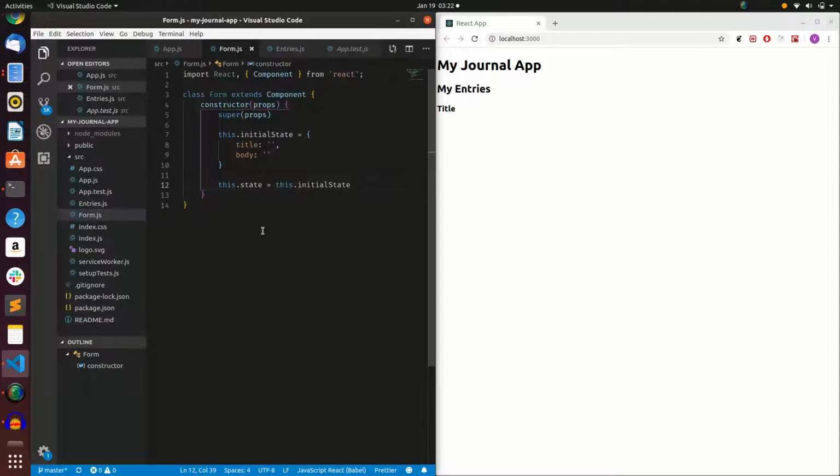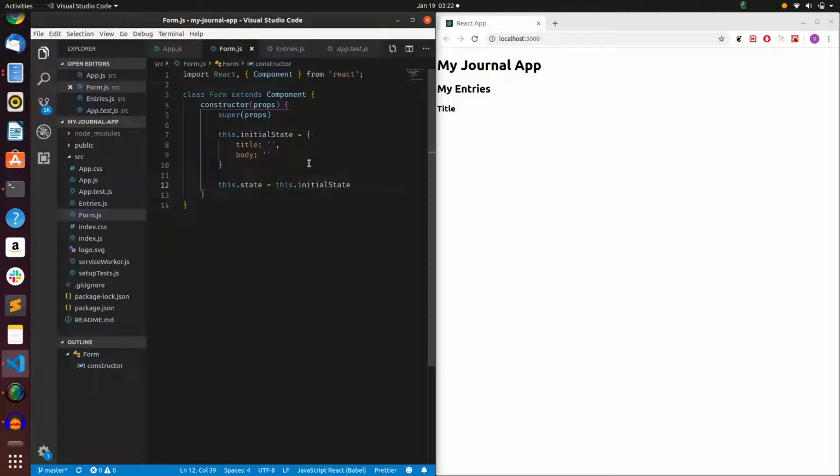So essentially the goal of this form is going to be to update the state of the form every time a field is changed in our form. So when we submit, the data that is taken in by the form will then get passed to the app's state, to the main app component state, and then that will update our entries component.